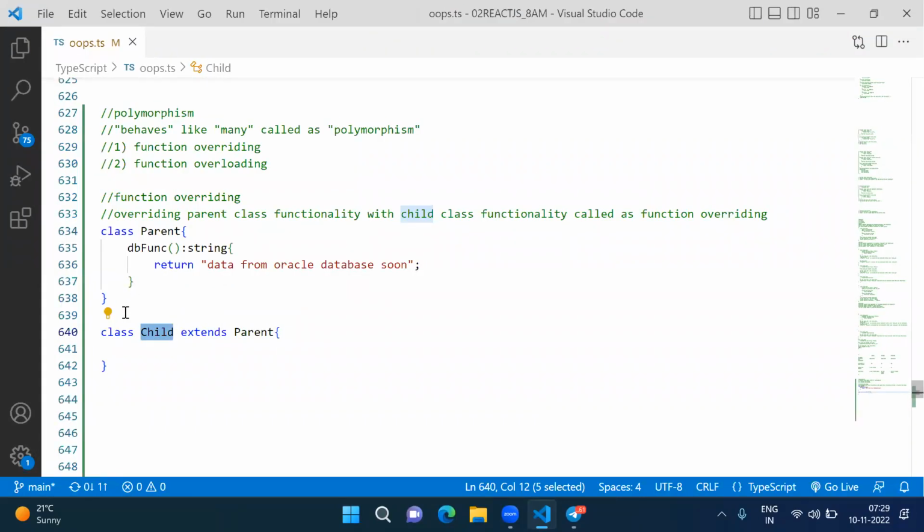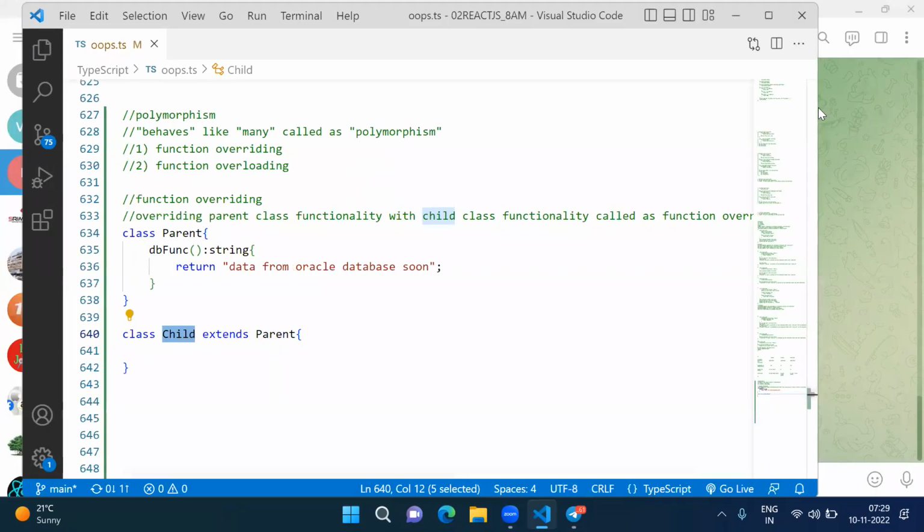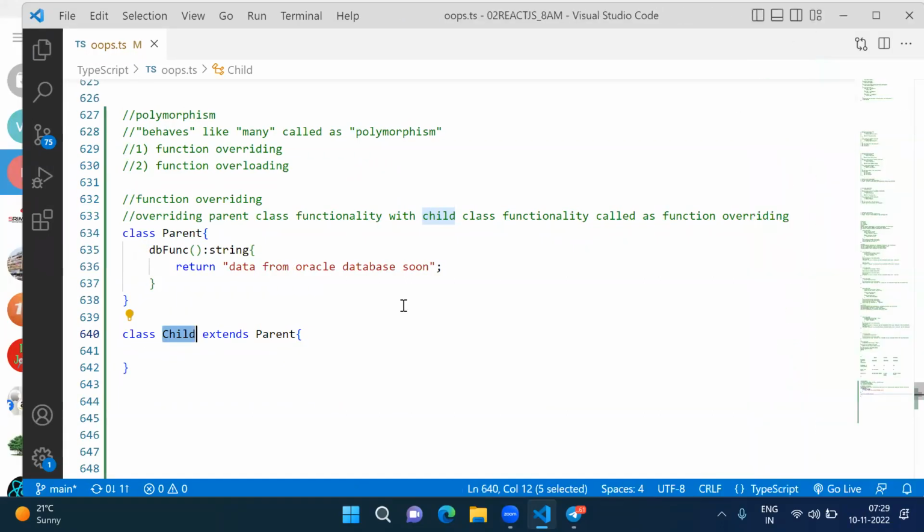Is it okay? Fine. Now see this one again. Guys, what is the name of the class? Child class. The child class should also contain the same method. Don't place another method.